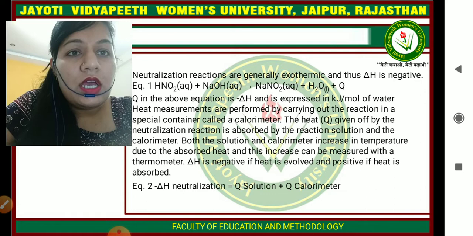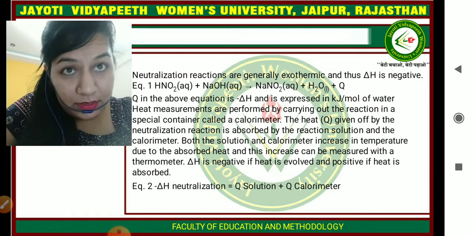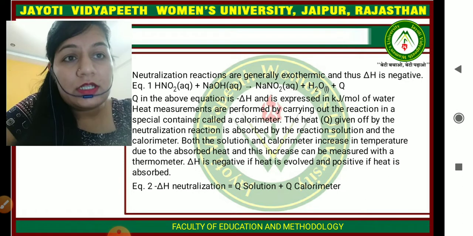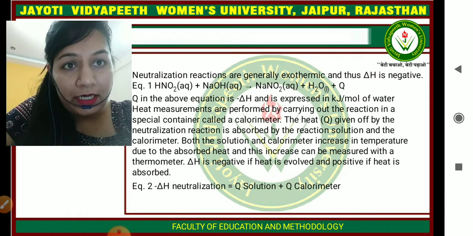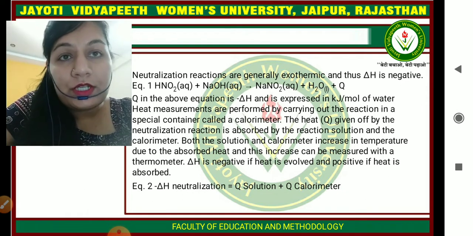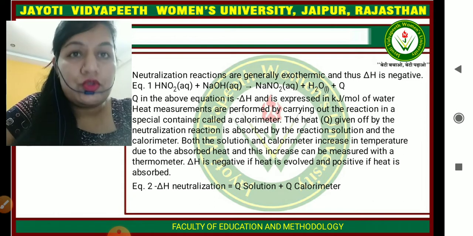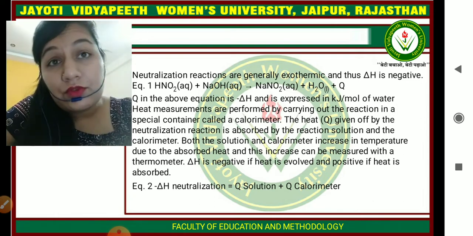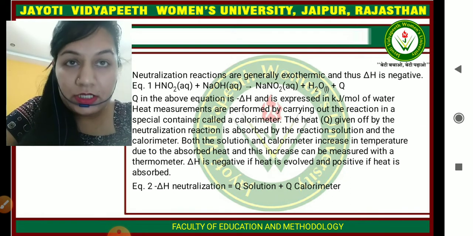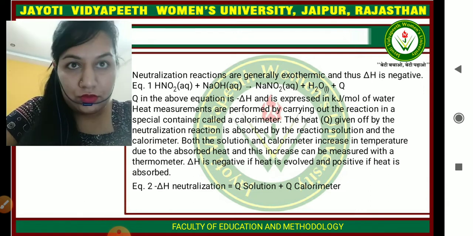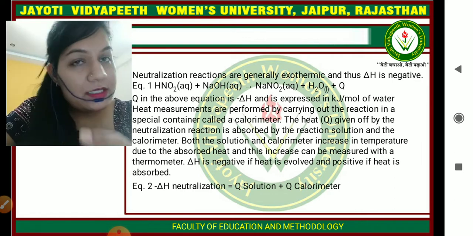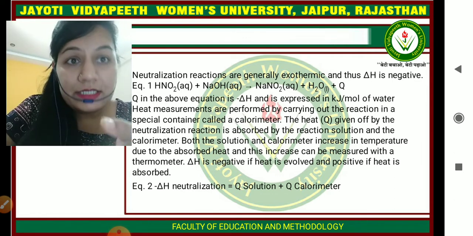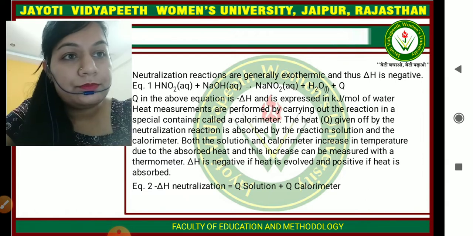After seeing this equation, you can see that we can calculate the heat of neutralization by observing the heat of solution. Here you can see the negative sign for del H neutralization energy, and you get Q solution. Q is the heat of the solution, plus if you calculate the heat from the calorimeter for that solution, you can find out the total heat of neutralization. So to calculate the heat of neutralization, you have to use a calorimeter. There you can easily find how much heat is released in a neutralization reaction.